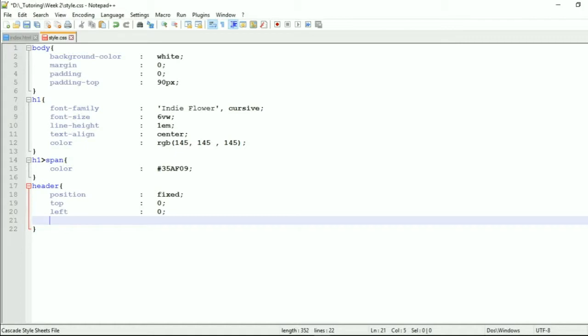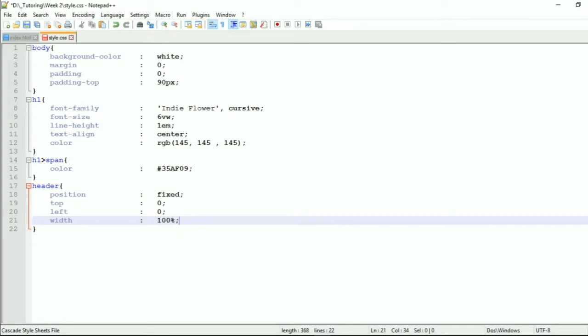And we want to have that header going through whole page, so we set width parameter to be 100%. This way we set width to be the same as our browser window, so it doesn't matter if we change the size of the window, it will still go through whole web page.